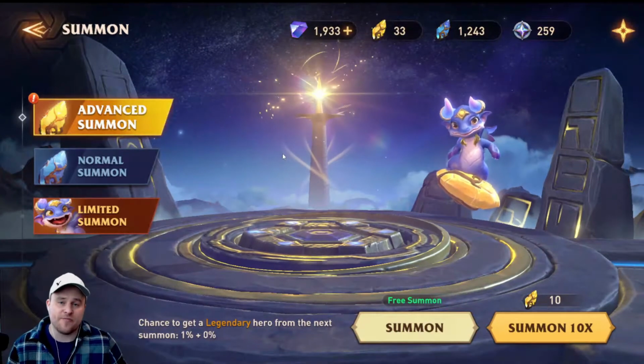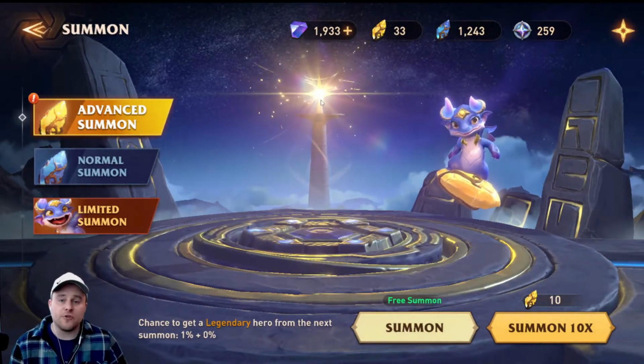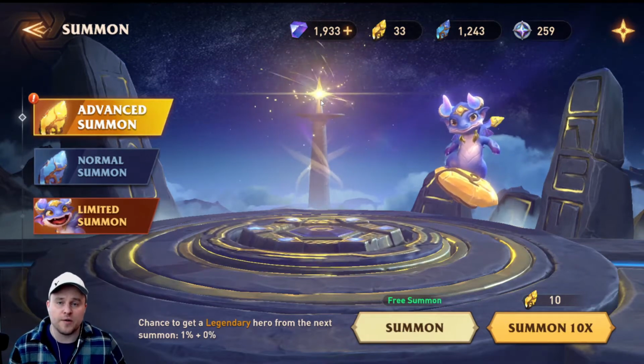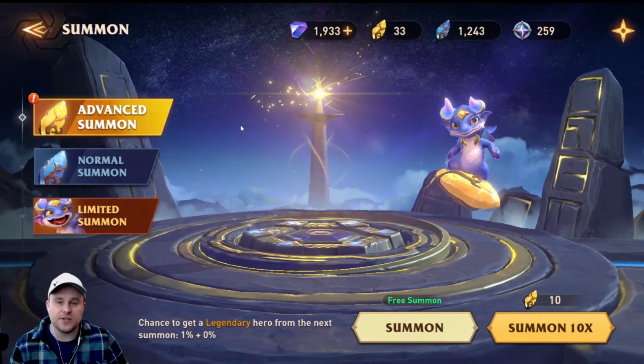If you've seen any of my other videos, you know that I really like to do daily summons. My first Lego was Gangelo. Please don't hate me. I know there are people trying to pull him and they cannot. My second legendary was actually Sierra, so that was really cool.